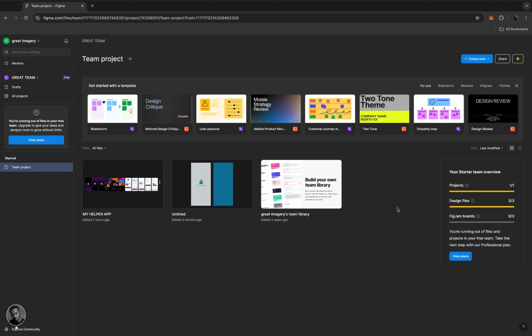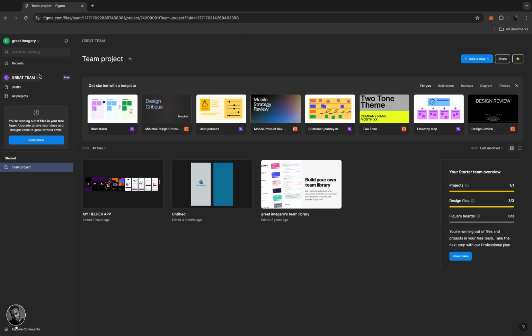You are entitled to 3 design files for the free. Yes, Figma is free, but they have the paid version. But for the free one, you can have three design files. But don't worry, because you can make all your designs even inside one file, so that's not a problem. So don't be bothered.